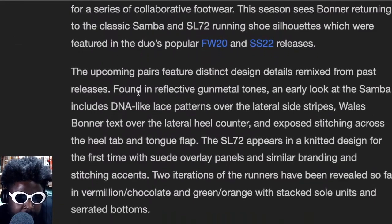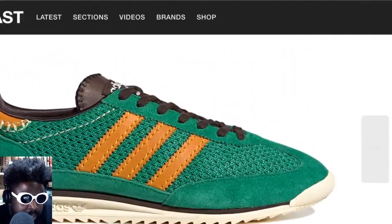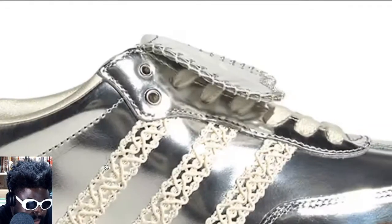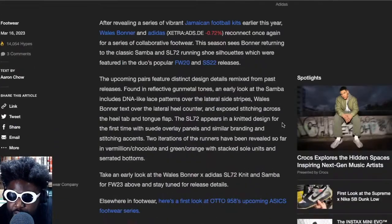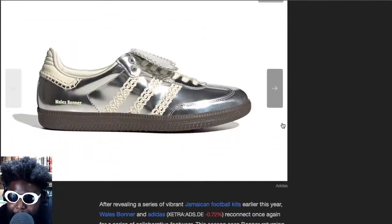An early look at the Samba includes a DNA-like lace pattern over the lateral side panels. Okay, they're calling this DNA. Is that what it's called? It's called a DNA stripe. Okay, maybe it's a DNA. Maybe the writer's taking creative license. Who knows? But still, no date just yet in terms of when they're coming out. But soon.